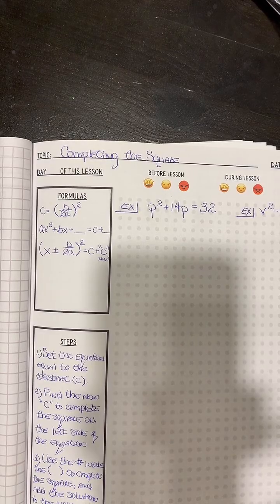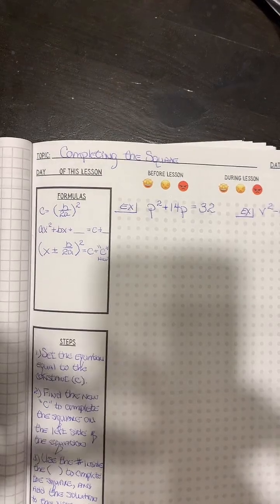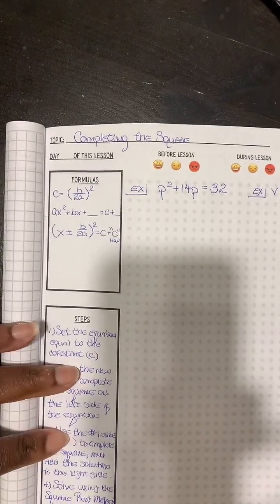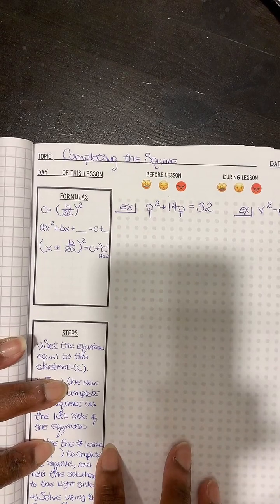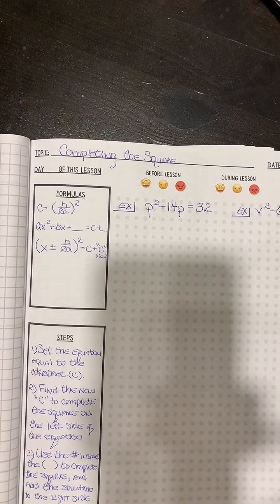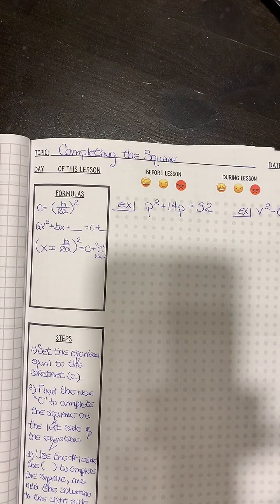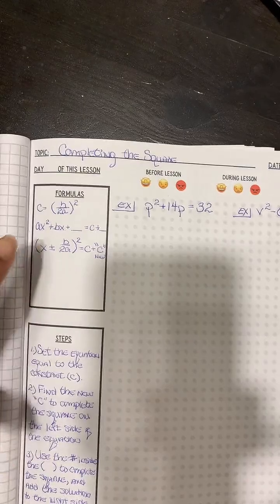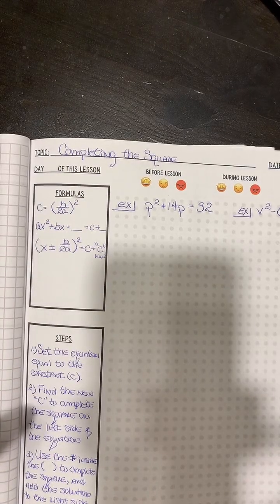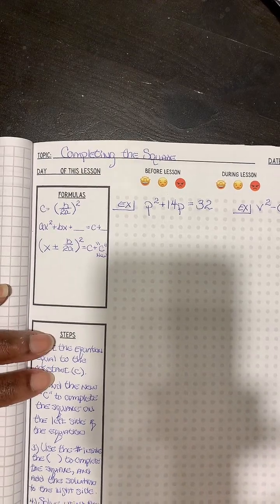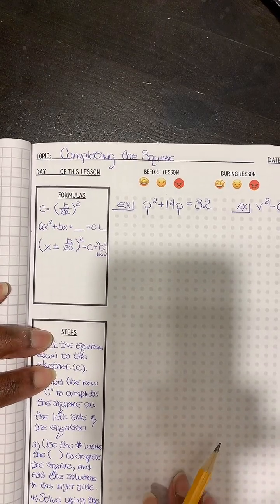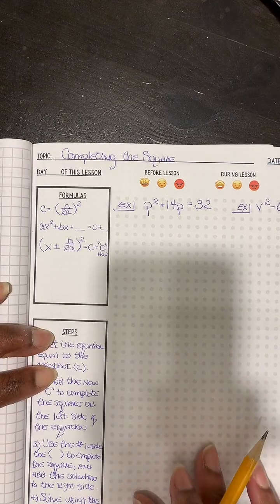So I'm not sure who's going to come on, if anyone's going to come on, but this is a concept that one of my students that I had today was struggling with a little bit. So I figured, you know what, if she's struggling with it, I know someone else is struggling with it, and it's called completing the square. This happens after you do a little bit of factoring, and you really want to break down concepts a little bit further, but do it in a shortcut-ish type of way.